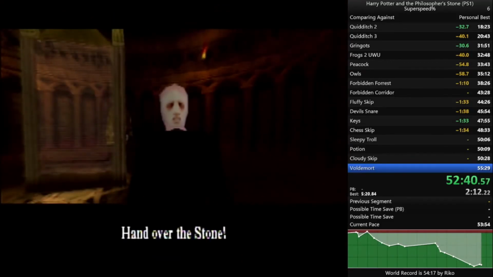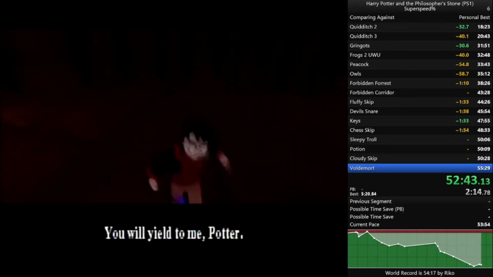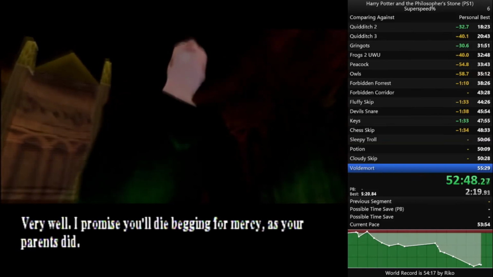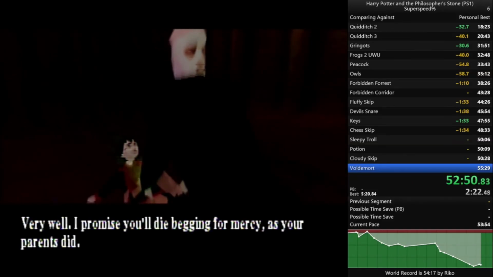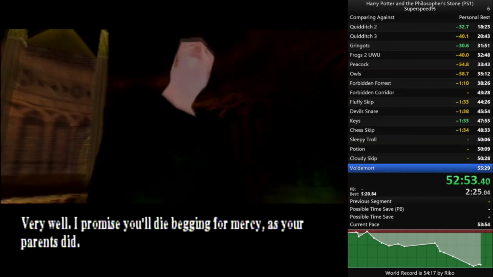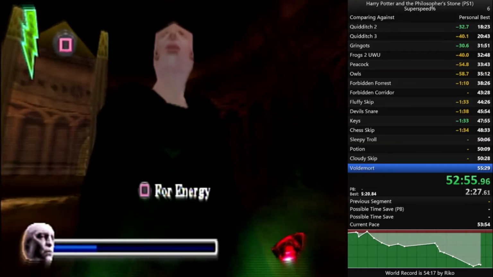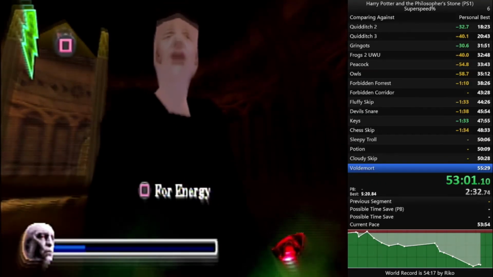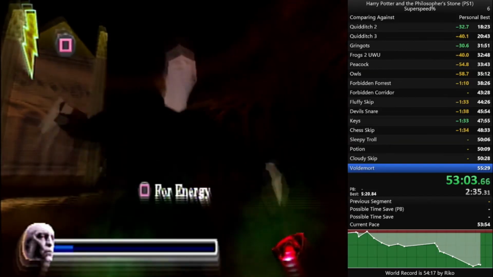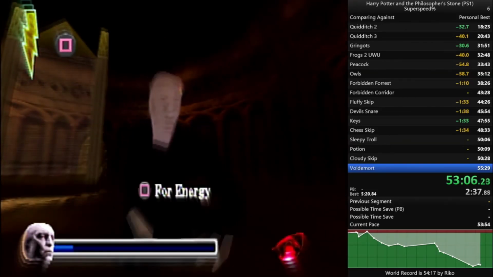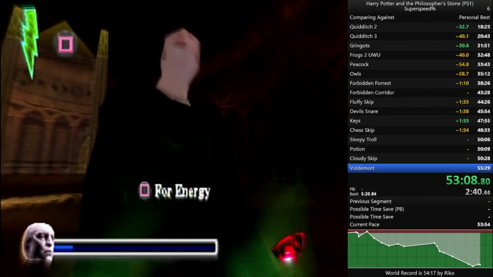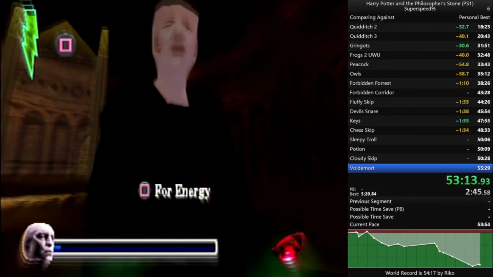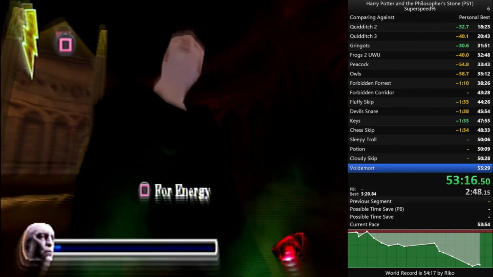So once you get to here, you basically have to mash the square button to save your life. Once the prompt comes up, spam square, and make sure you're tapping X when the prompt comes up. Once you hit X, there's a little bit of leniency and leeway. You don't have to press square until Quirrell actually starts touching you again. That's a little tip. And you just continue that for 3 cycles. Once that's done, you're pretty much done with Super Speed.